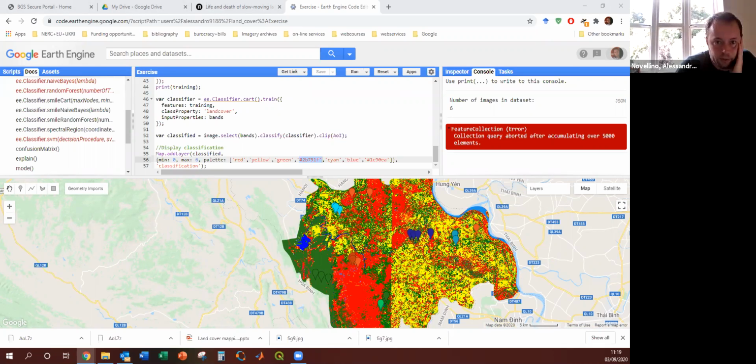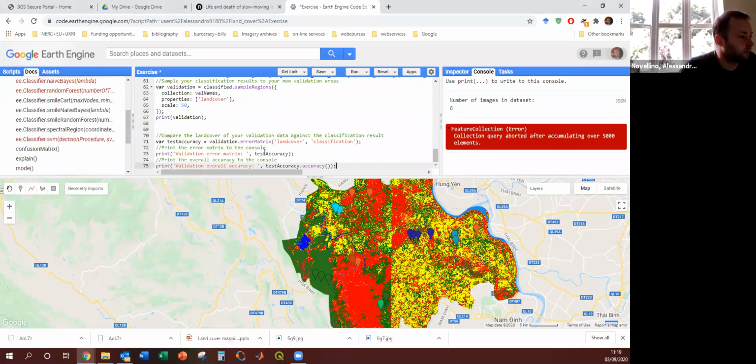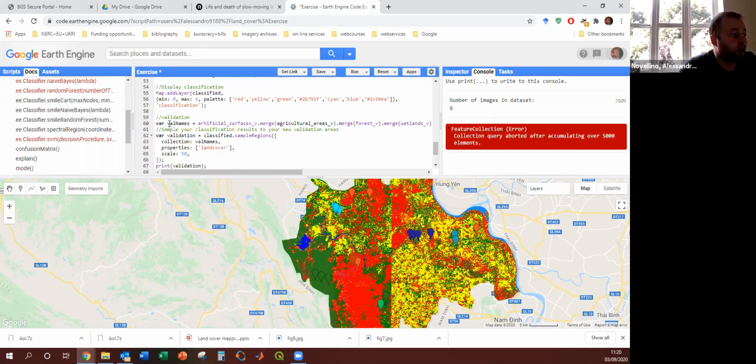And we can add also other things I will show you later. So I will now add the validation. So like we have done for the class name, we have to now merge all the validation sites in a variable.